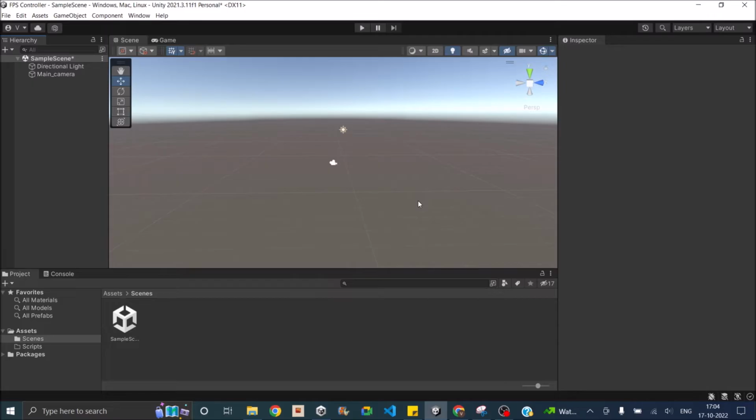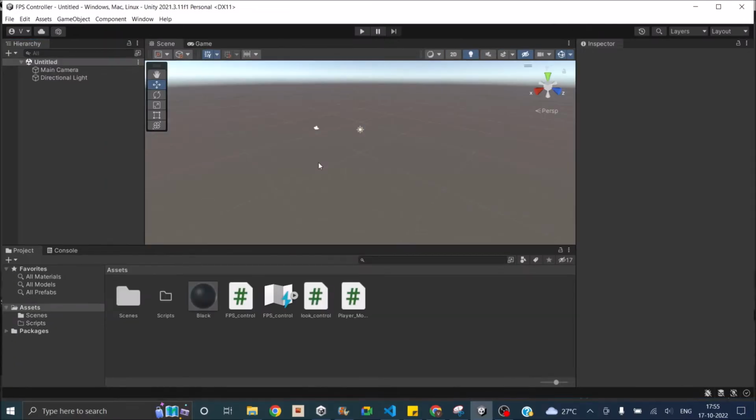Hi and welcome to another Unity tutorial. Today we'll be seeing how to create an FPS controller using the new input system in Unity. We'll not be using the regular character controller for this. Now the inbuilt character controller of Unity has some limitations, so we'll be using a rigid body for this controller. You can check out our video on Unity's inbuilt character controller to know the limitations.